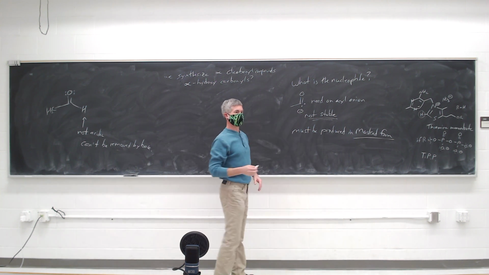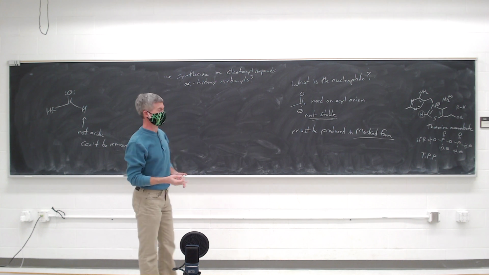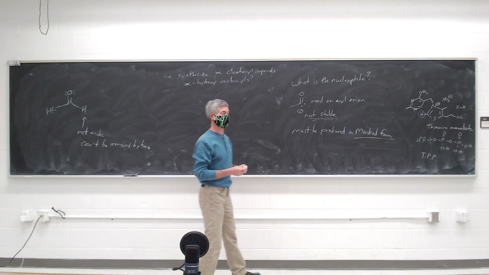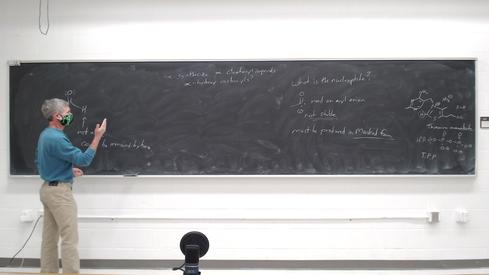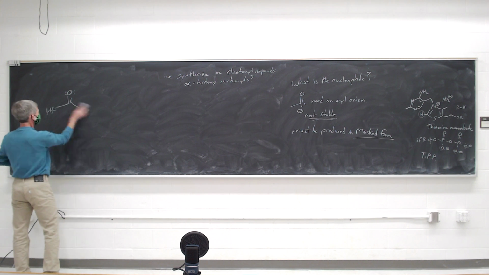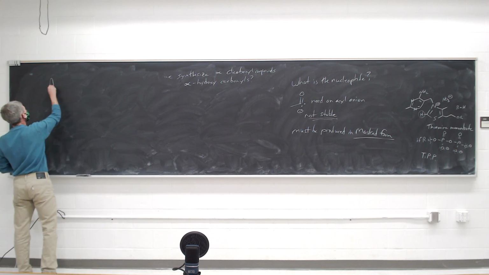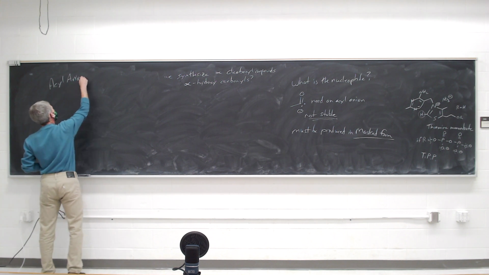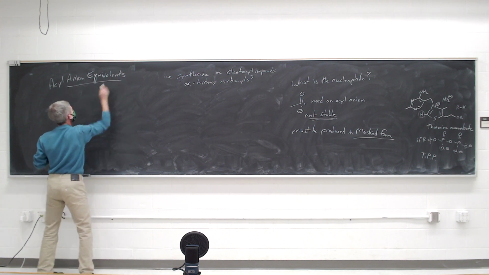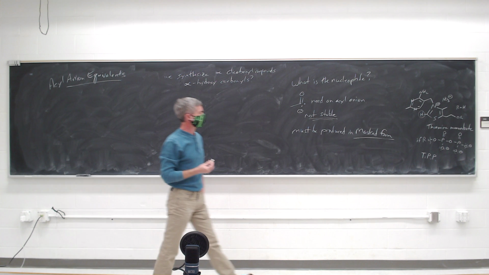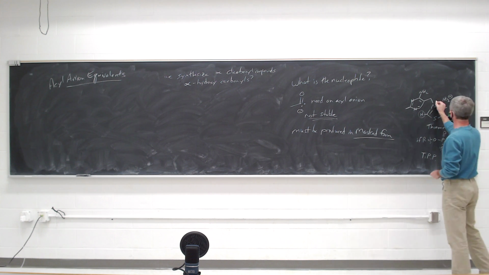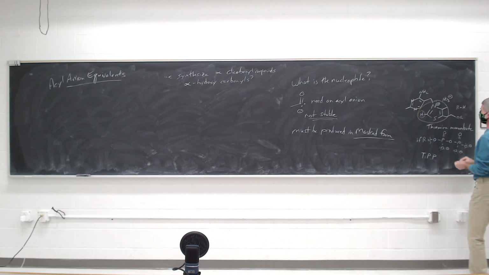Some of you have probably tried to do this in the past by making a Grignard reagent from an acid chloride by adding magnesium. You can't do that because the acyl anion is not stable and it's incompatible with the carbonyl group in the first place. So the key is, what can we use as an acyl anion? One of the answers is we can choose a thiazolium ring, a thiazole ring. So this ring here is a thiazole.